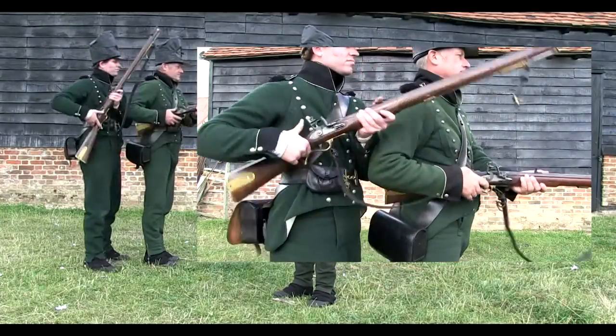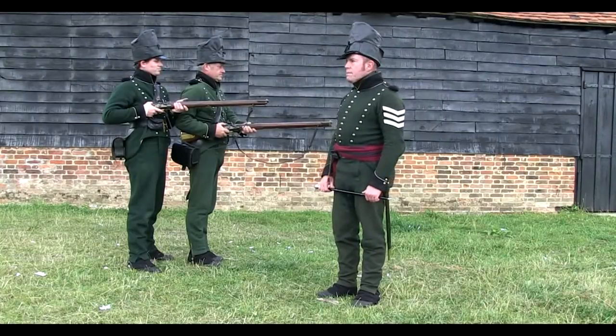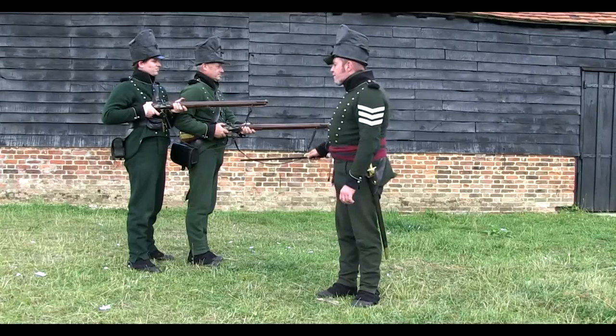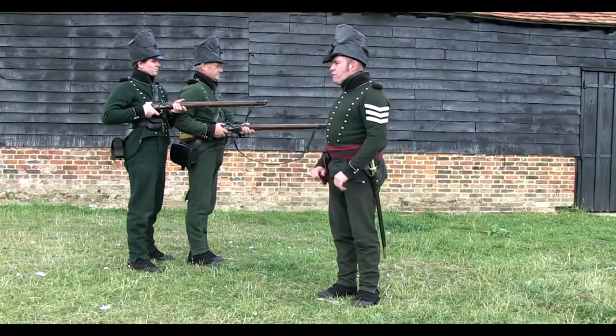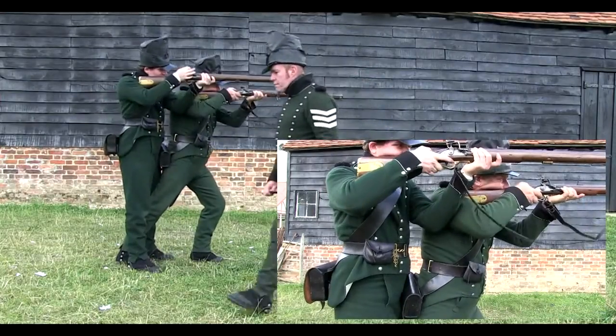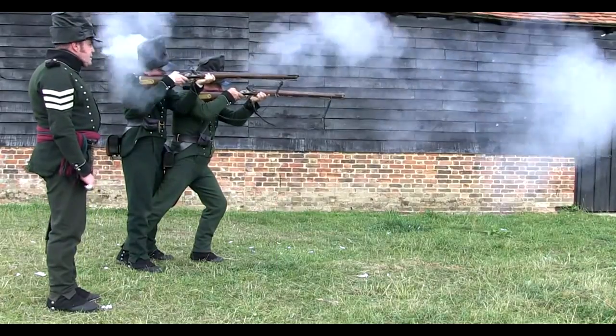Ready! On the command, present. The rifles are brought to the present position, but the front rank will move his right leg in between the rear rank's legs. Present! Fire!